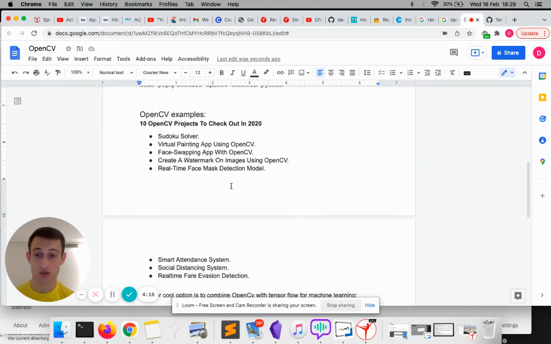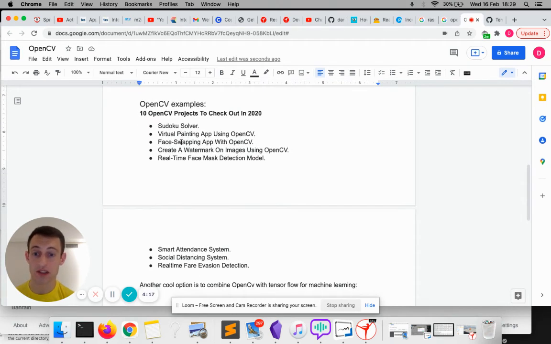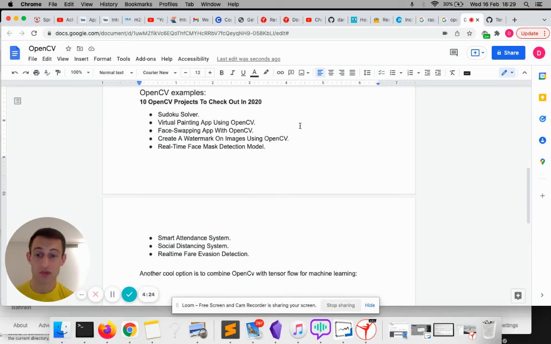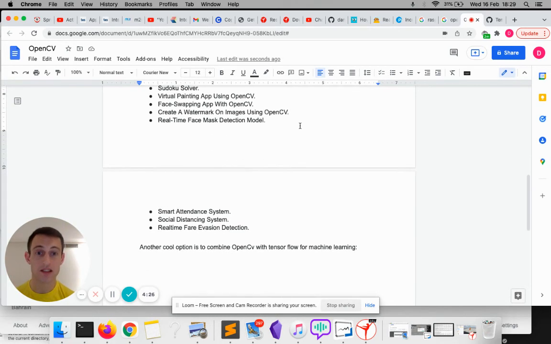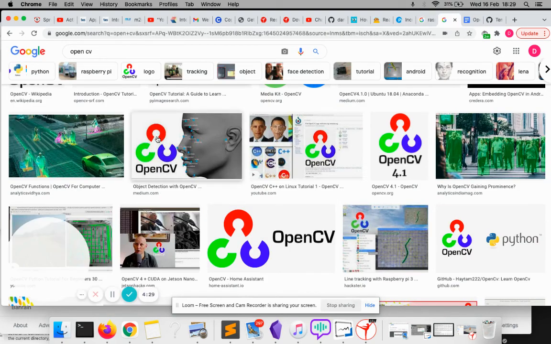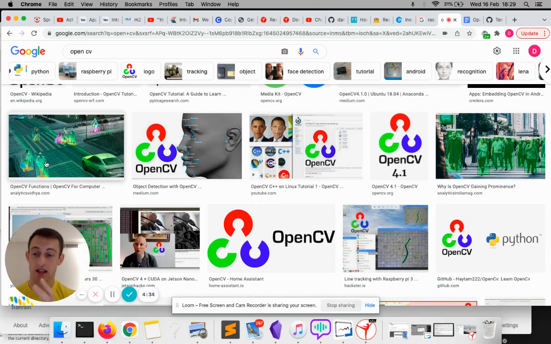So it's super useful. Here on the internet, I found some examples: a Sudoku solver, or a social distancing app where it picks up the images. It will recognize shapes. We're going to get into that a bit more, but this is just a basic how to get started.